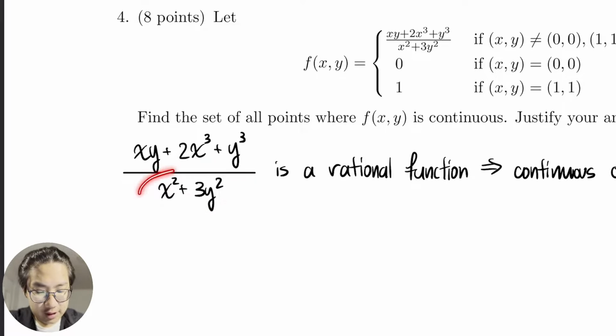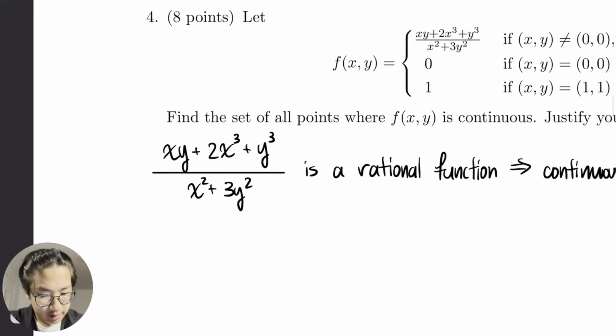In this case, we have x squared plus 3y squared, both of which are non-negative. Hence, there's no real point in trying to solve for any specific points. The only point that will give you 0 in the denominator is when both x and y are equal to 0. There's no other way for that to happen, mostly due to the fact that they're both squared. So let's write that down here.